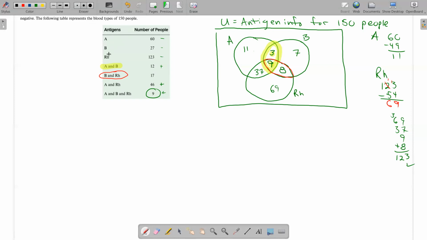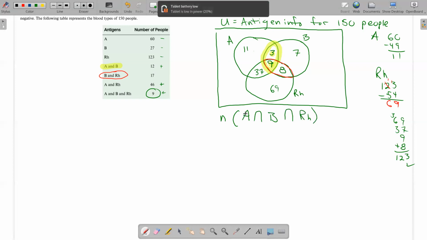So now, again, what have I done so far? I've kept track of the people that have the A antigen, the B antigen, and the RH antigen. And a person can either have A or not, they can have B or not, they can have RH or not. So the other thing to consider is, what if they don't have all 3? That's possible. So then I have to know, well, how many people were accounted for total here? So that total count of those right there, that would be the number of people that have A union B union the RH. And another way we say that is A or B or RH, be another way to say that.